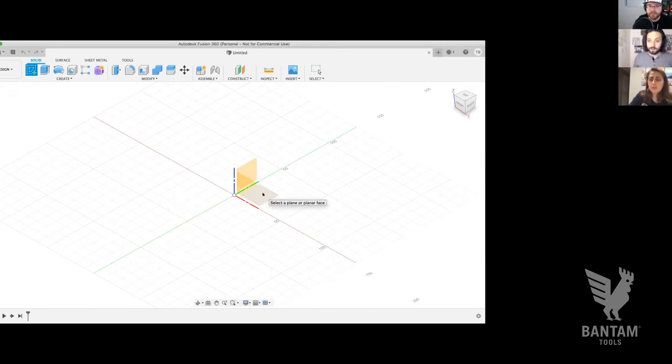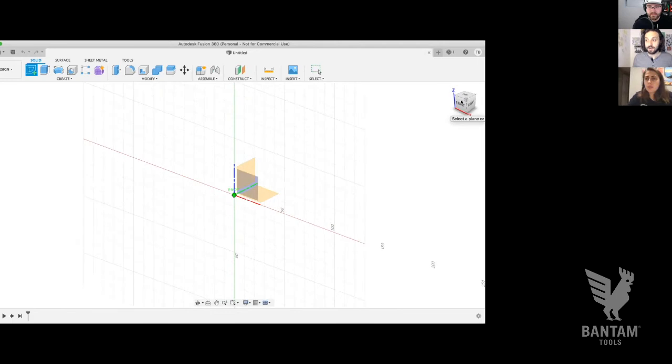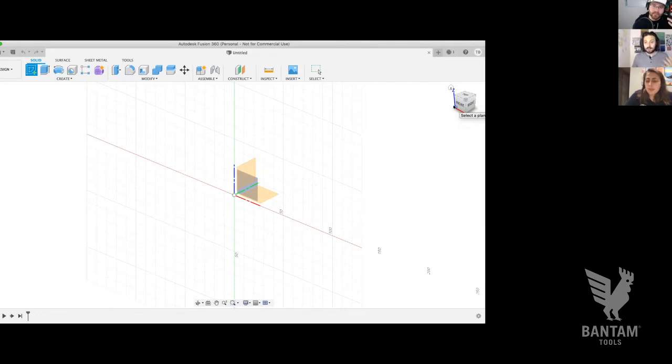And one thing I realized after we had started walking through this previously is that in this top right corner we've got this view indicator as well, which also shows us top, front, and right. So you could imagine that the intersection of the blue and the red is the front left corner of your machine when you're facing it, which is how we orient the Bantam Tools software as well. So I'm going to just go ahead and click that.